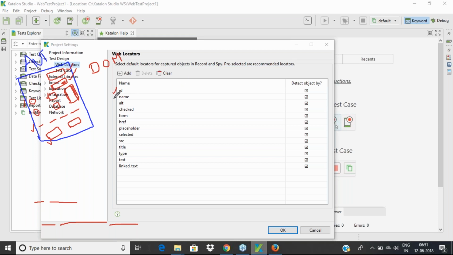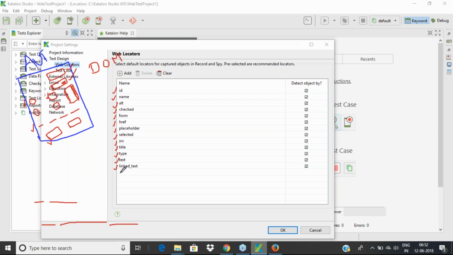If ID is not there, then you look for something like the name property or the alt property. In the case of a checkbox, whether it is checked or not. In the case of a form, the form property itself, href, placeholder, whether it is selected or not, the src property, title property, type property, text property, link text property.